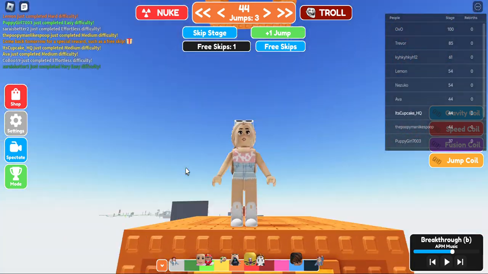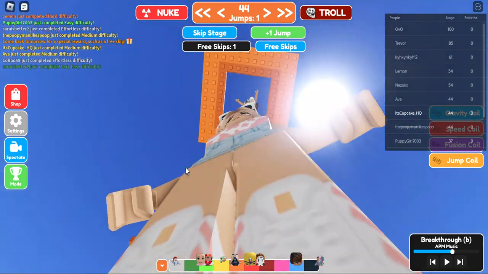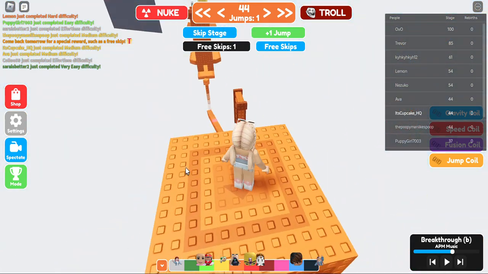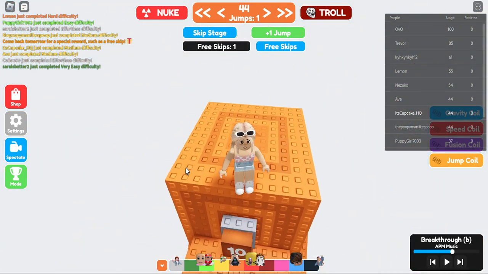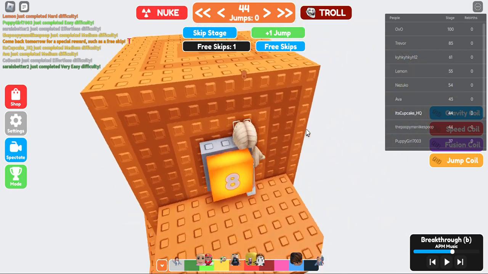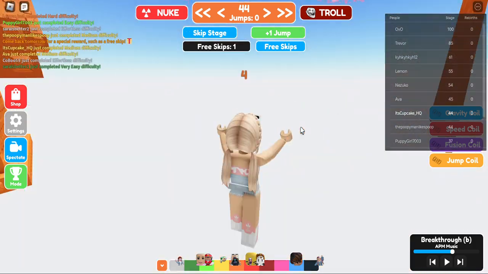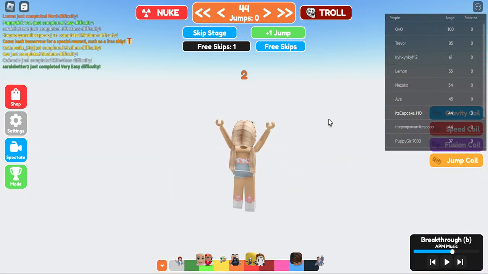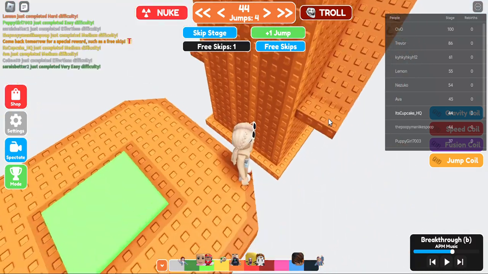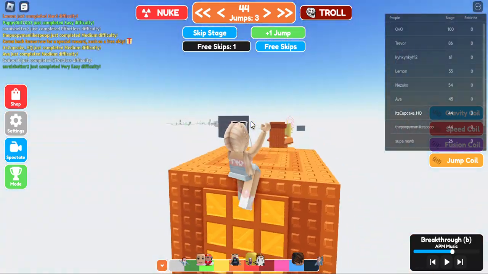Wait, what? I don't get it. Oh, I get it. Oh, I have 0 jump left. No, I don't understand. There, 1. Okay, and then this. We don't have to jump at all, so don't jump.